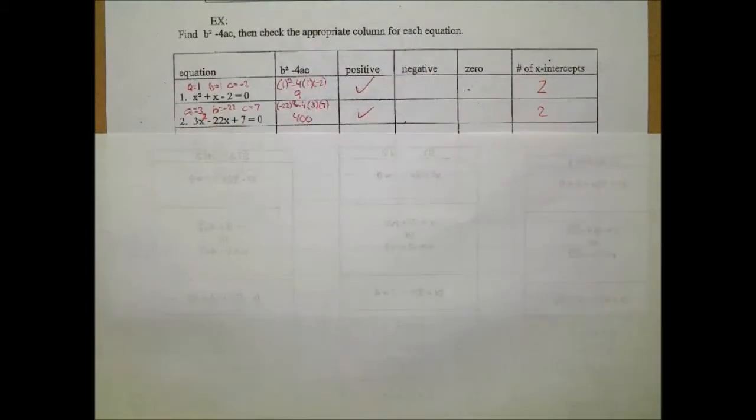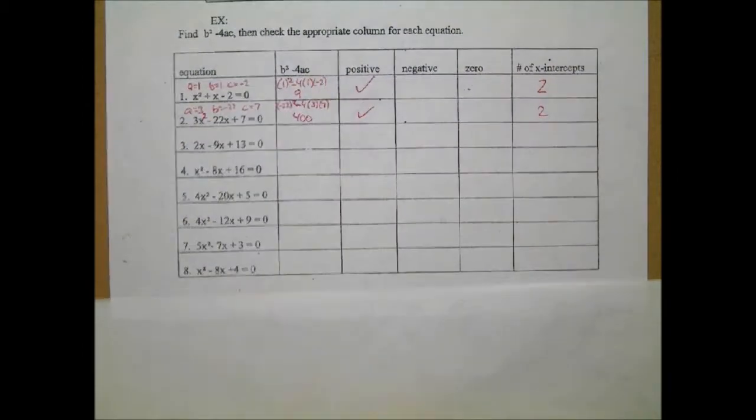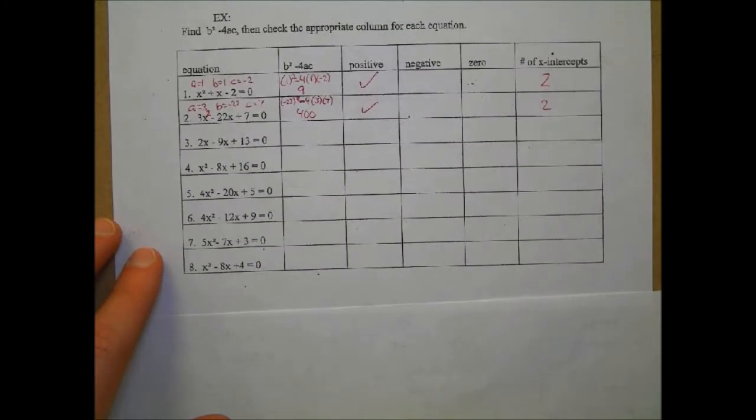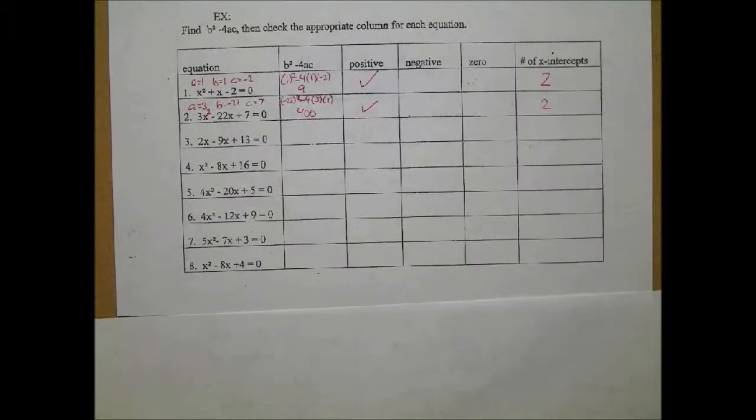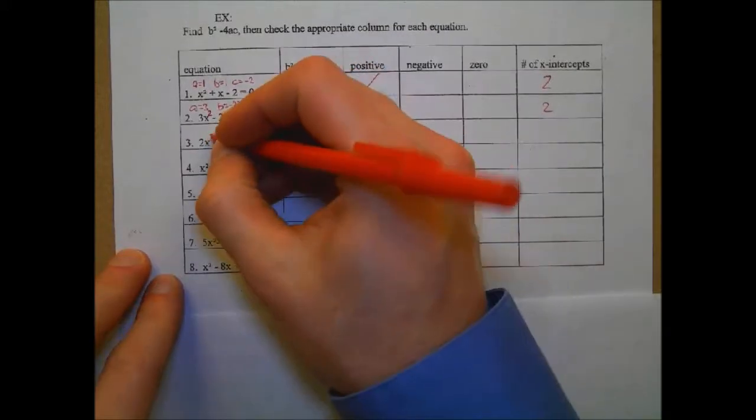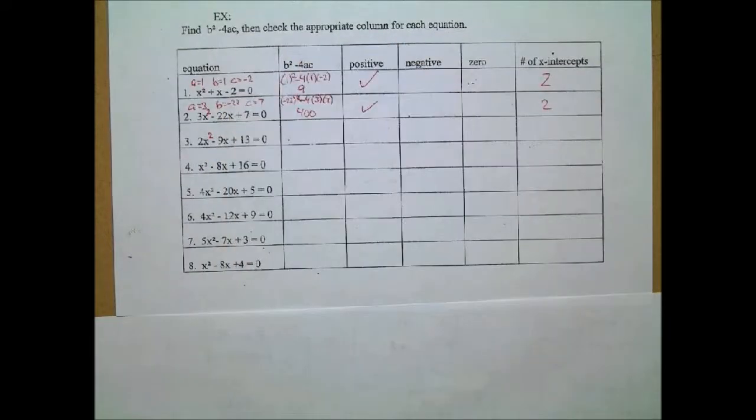You guys go ahead and fill in the rest here. Try the rest there. Do the same thing I just did. Do the discriminant, and then see if it's positive, negative, or 0, and then tell me how many x-intercepts you see for the graph. Is the 2x squared actually? Oh yeah, sorry. This 2x should be squared as well. Thank you, Eric. Everything else should look good there.